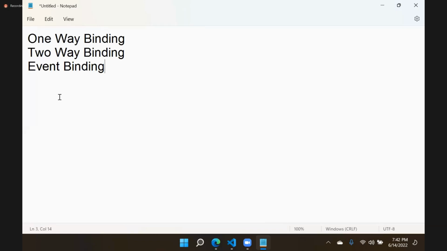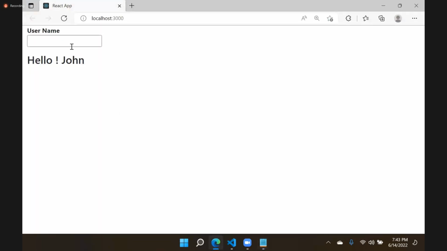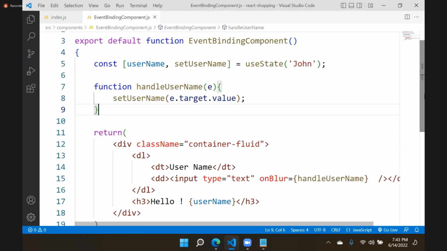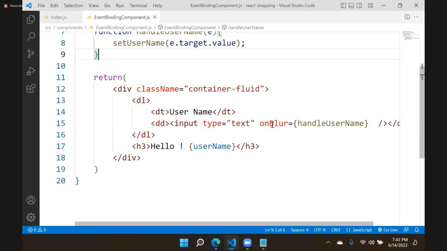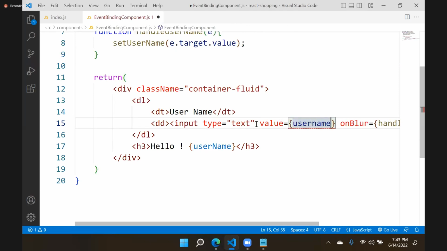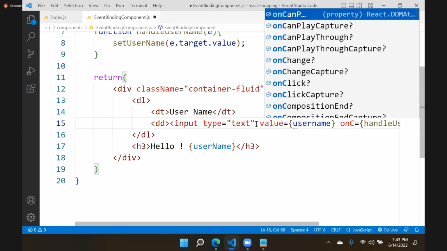What we discussed yesterday was how we can identify the changes and how we can bind. Already we discussed that you can bind on any event, but if you are binding to the value property, the value is user name, then it should be on change.